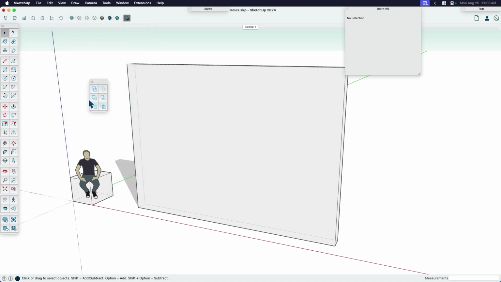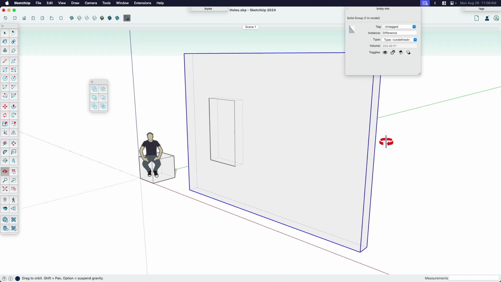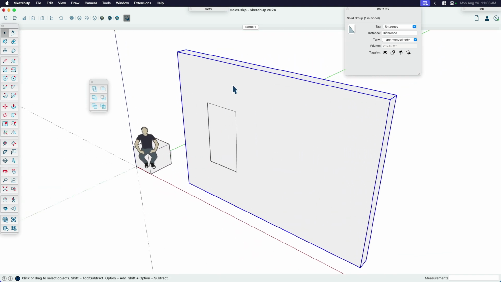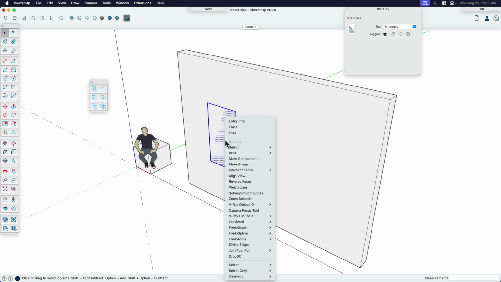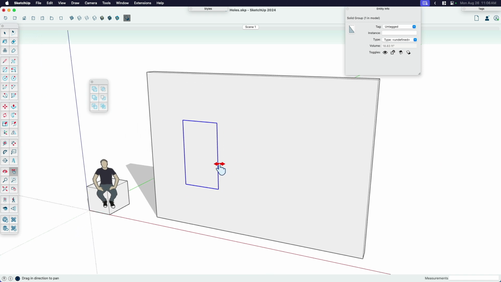I'm going to pull those open. You'll see here, there are some great tools. We won't cover all of them in this video, but I want to point out a couple. What I want to do is draw that same window opening and push that as if I'm going through the wall. But remember, we did that little thing in the beginning where we are protected by the group. Well, if I make this window opening also a group, then I can see that both my window is solid and my wall is solid. And when I have that, I can come over here and select this one on the right. It says subtract.